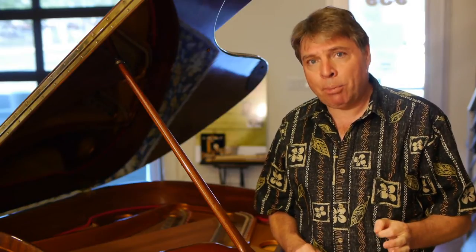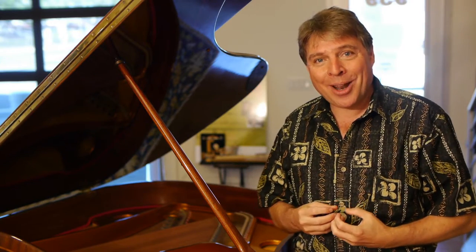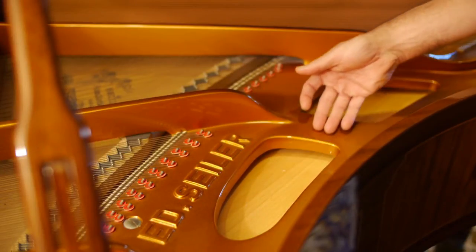That's the long and short of it. Very expensive, and the results you get at the end can be dramatically different from the original manufacturer. There are a few really high-quality belly men, as they're called — the people who do work in replacing soundboards. If you have the right instrument that has tremendous value, like a concert grand Steinway or Bösendorfer, that maybe has a soundboard that's completely shot but you want to resurrect that piano, maybe you want to undertake it. But make sure you have the absolute best people involved, and prepare to spend tens of thousands of dollars to restore your piano. I look for pianos that have good soundboards to work with for this reason, so that I can have an honest-to-goodness American or European piano brought to its original glory, and still offer the instruments at a reasonable cost.